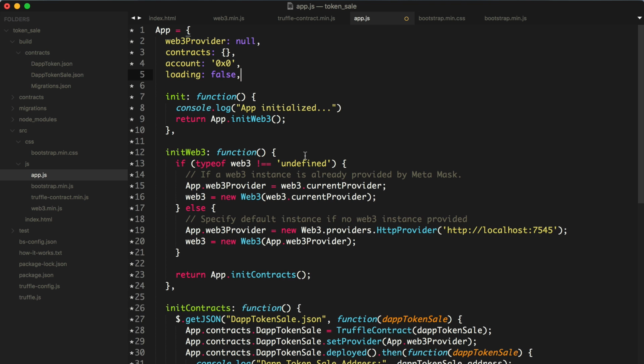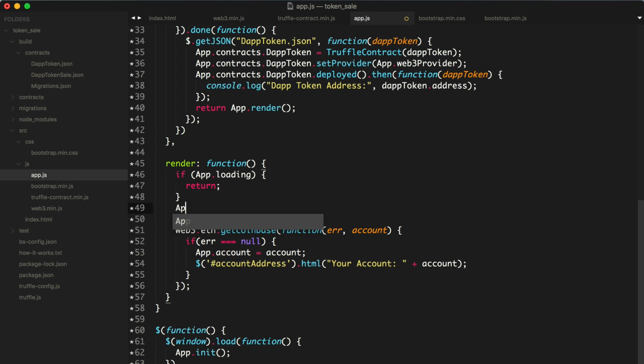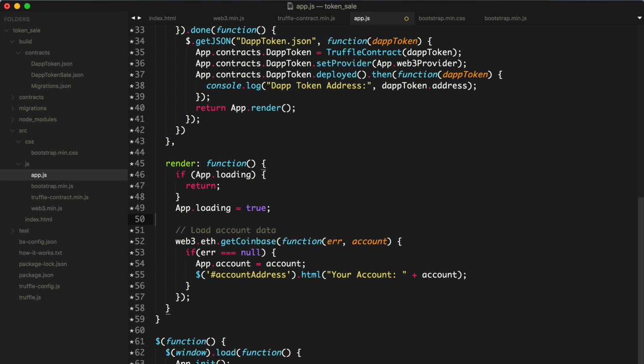So that's what we'll do. If this is true, we'll skip this step. So we'll set it to true here. Basically, if any of this is happening, like an asynchronous call to get the account, we don't want to show any of the content until this is done.